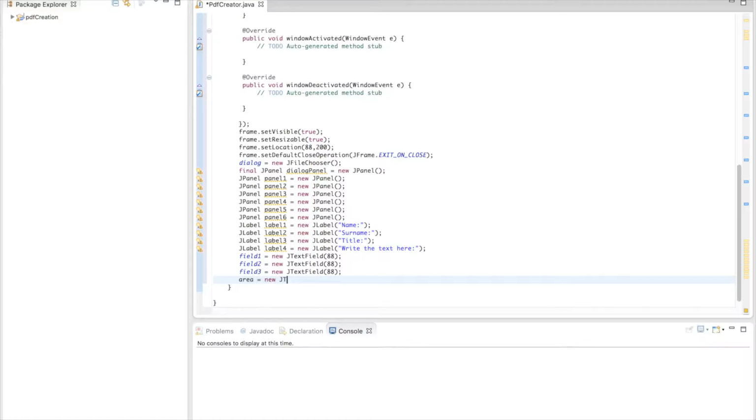I initialize the text area. The left value represents the number of rows, and the right value represents the number of columns I want to have in my text area.